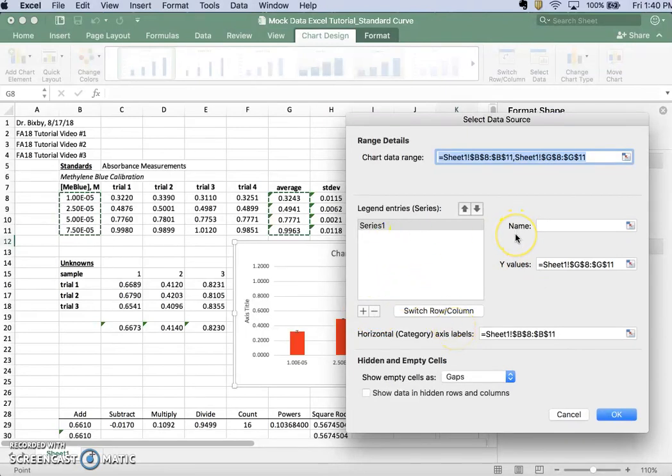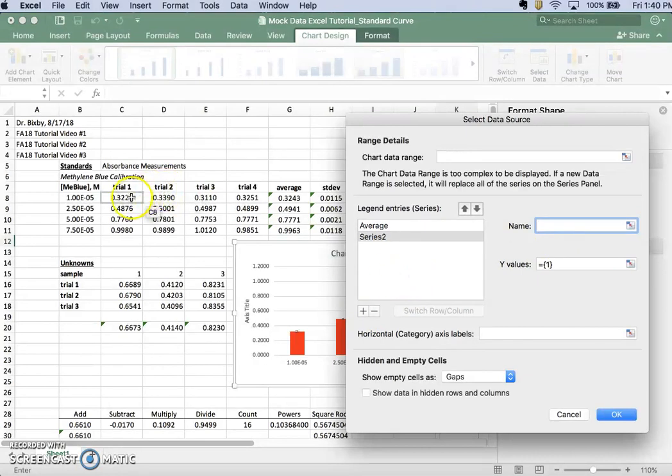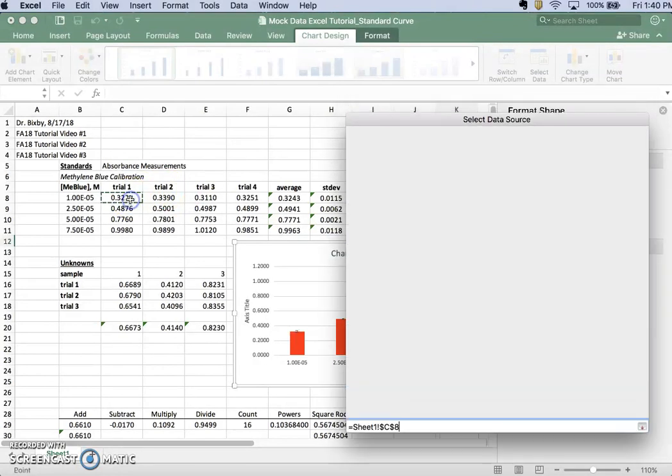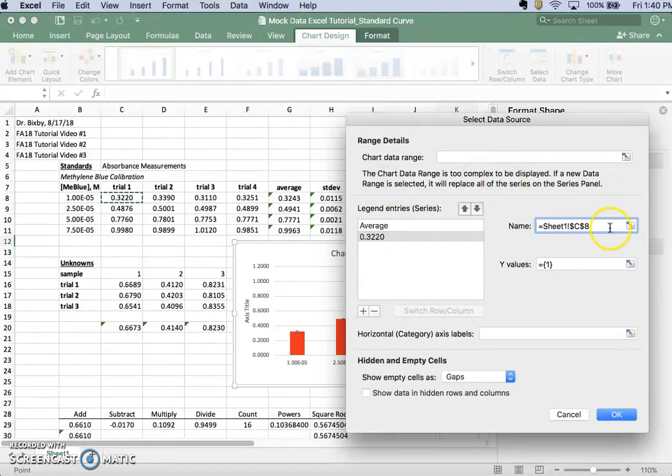In this case, it's going to be really nice to make sure that we have them labeled so we know what is what. So here I'm going to label the current series as the average measurement, and I'm going to add trial 1 and trial 2.